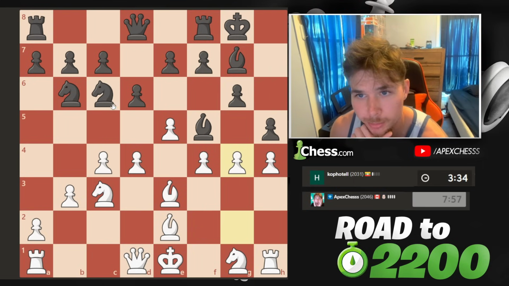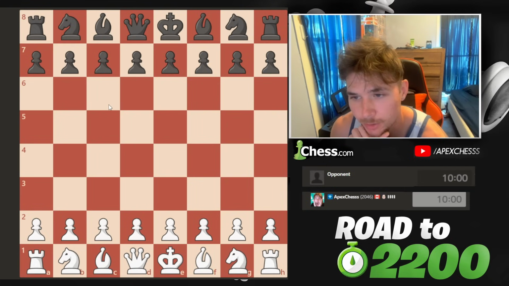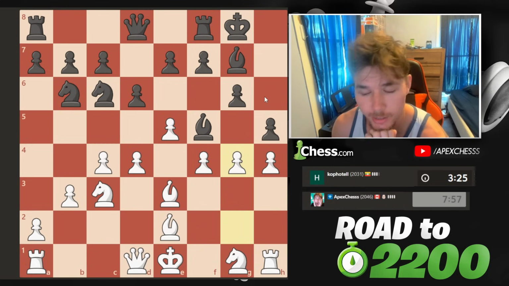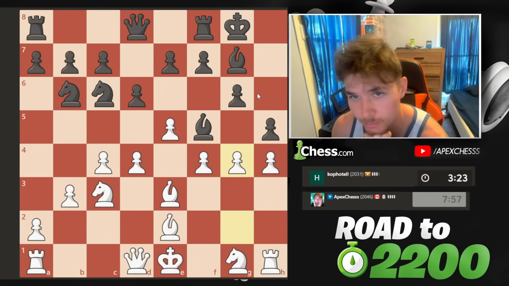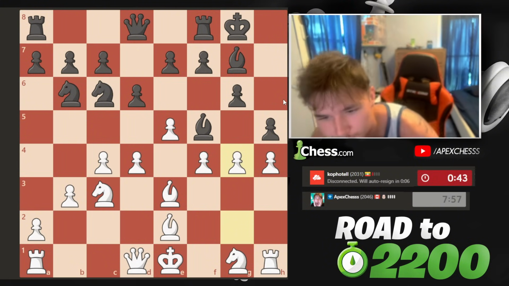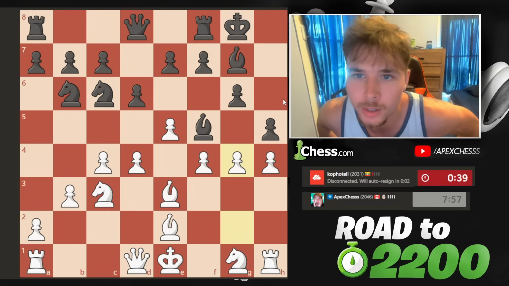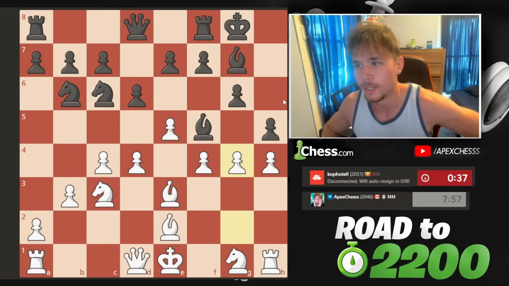Okay, the opponent's down to 3.5 minutes. I'm going to refresh the page because I feel like something's glitched. No, they're just using all their time. We have 8 minutes and they're down to 3 if they decide to even make a move. Okay, yeah, they're definitely just going to resign. I don't know why they wouldn't have just clicked the resign button. What a waste of time.